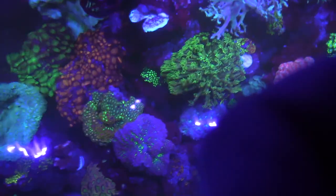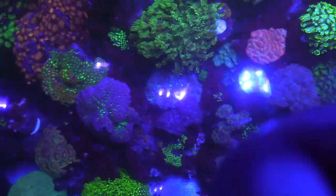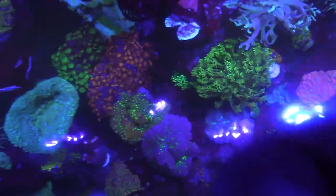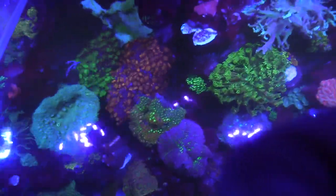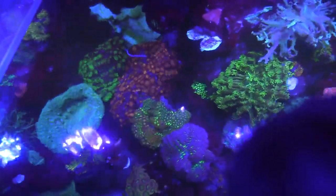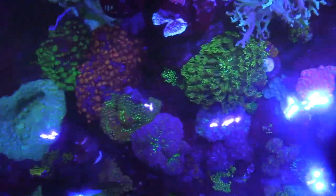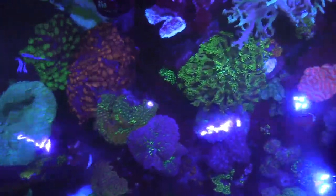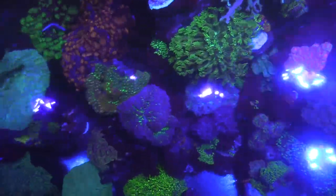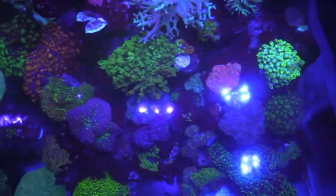I got these big montecores and they were completely white when I got them. I've only had them in there maybe three or four days and you can already see the green coming back and the polyps coming out. I think they had them in a low calcium environment and it just destroyed them, but give it another week or two — maybe a month — and they'll be solid. Awesome, I love the new tank.